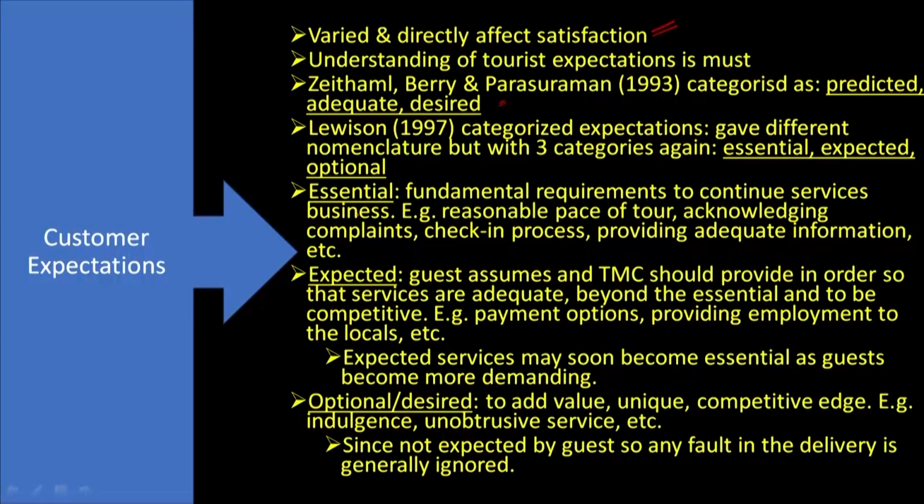First is essential. So, what are essential? Essential are those core services, those core facilities, those must be a part of the product, in absence of which the delivery of the service will not be fulfilled. So, fundamental requirements to continue the services business. If the service business wants to continue delivering the services, in that condition these elements of service are core, are essential.